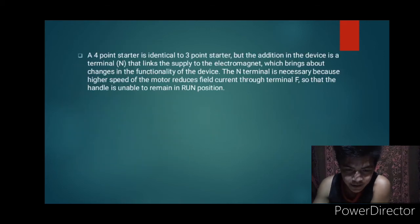A 4-point starter is identical to a 3-point starter, but the addition in the device is a terminal that links the supply to the electromagnet, which brings about changes in the functionality of the device. The terminal is necessary because higher speed of the motor reduces field current through the terminal, so that the handle is unable to remain in run position.